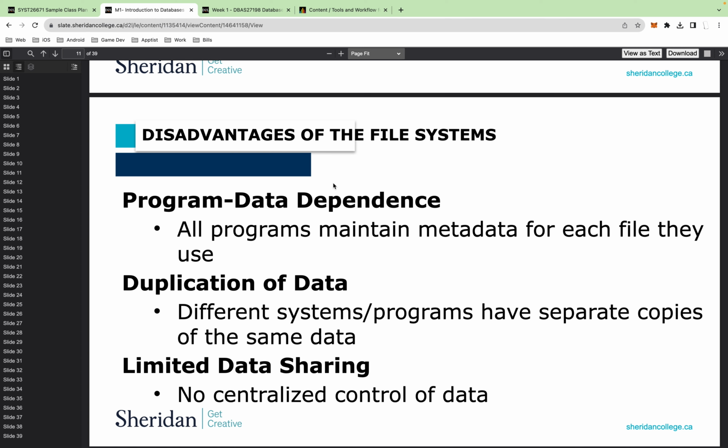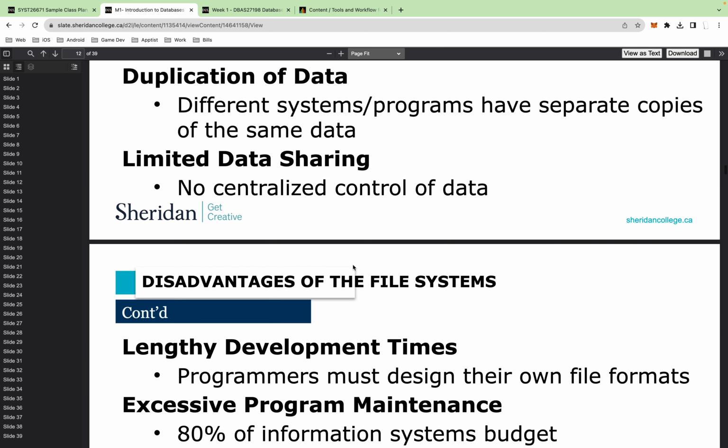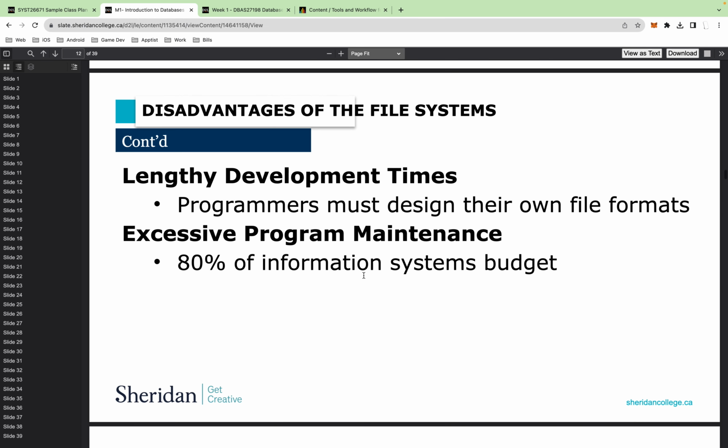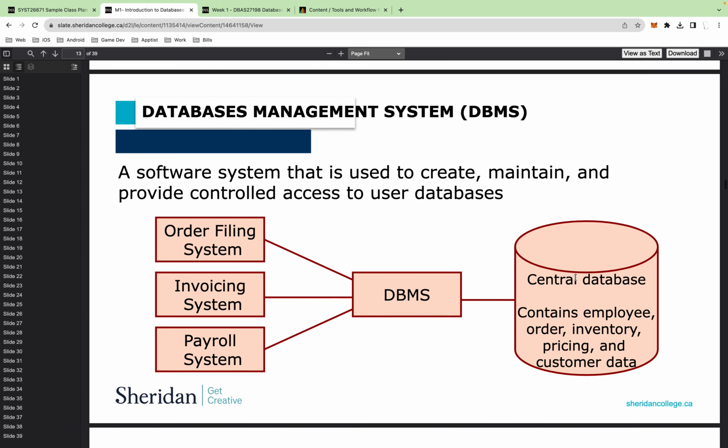Right, the first one is that all programs will have to use different data instead of using the same one. Right? Instead of having a centralized database, like on the cloud somewhere, we're just using copies of data. So we want to have a centralized database that contains everything. Right? And we don't have to copy things over more than once and have duplicates.